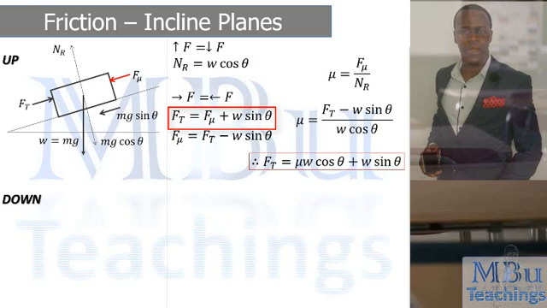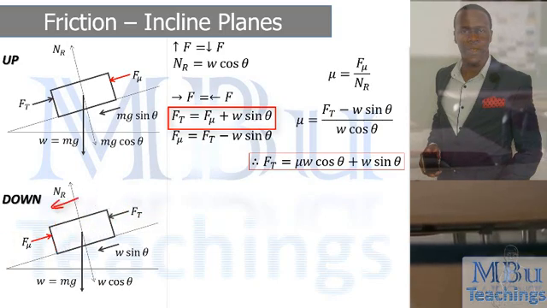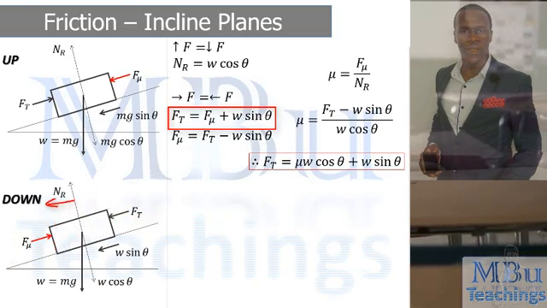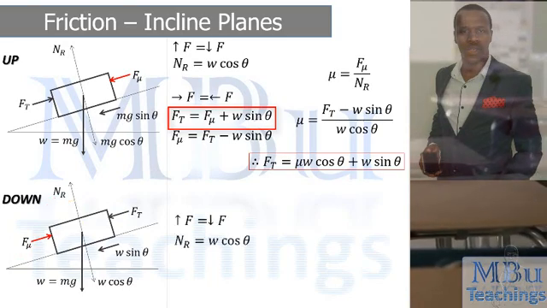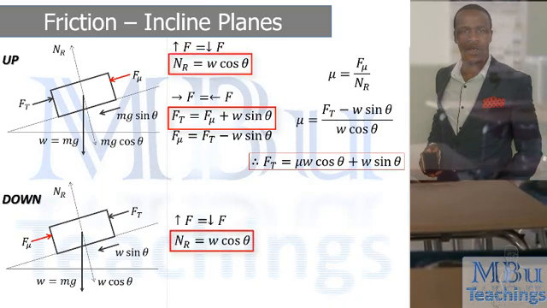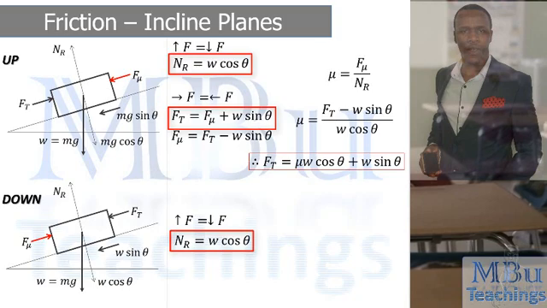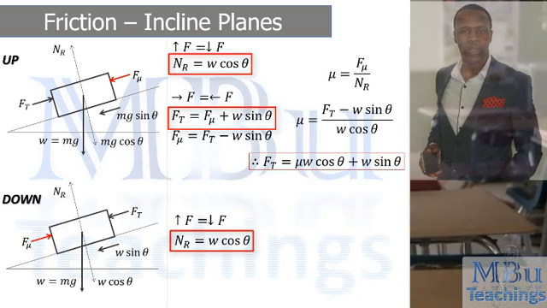And similarly, when the keyword is down the slope, we still follow the same steps, same concept. F mu opposing FT, FT parallel to the plane, and FT going down the slope as the keyword shows us. For this section of the inclined plane, you should also notice that the perpendicular forces are always the same, whether it's up or down the slope, as you can see.